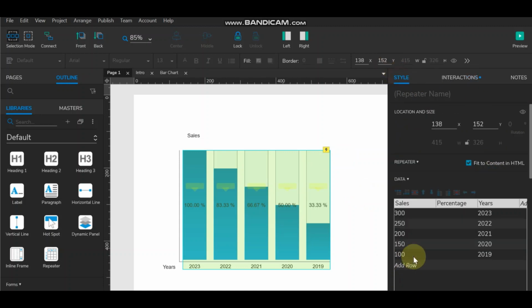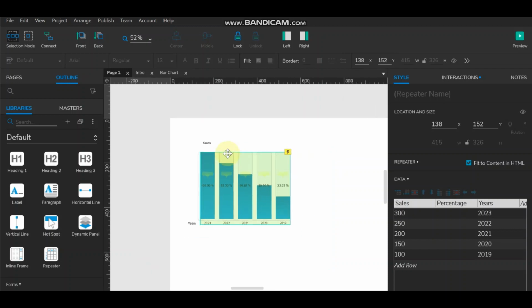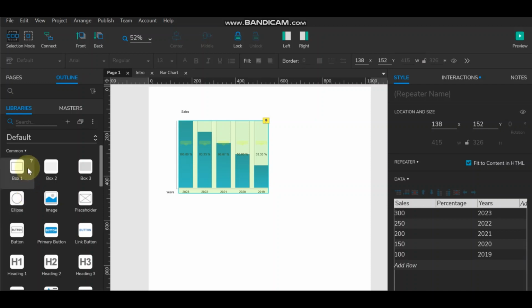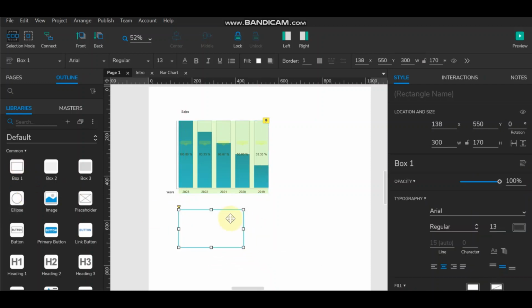We can add number of sales like 300, 350, 60 kind of, and we can add the years, so we can do the same way in a horizontal also. In horizontal, it's a very small trick to do. Just need to take this and you can set this width instead of height 300.